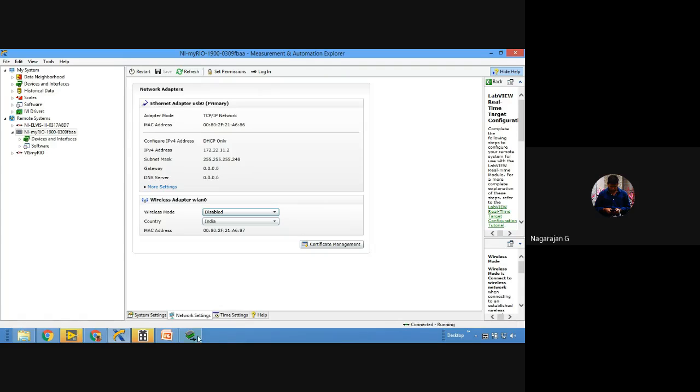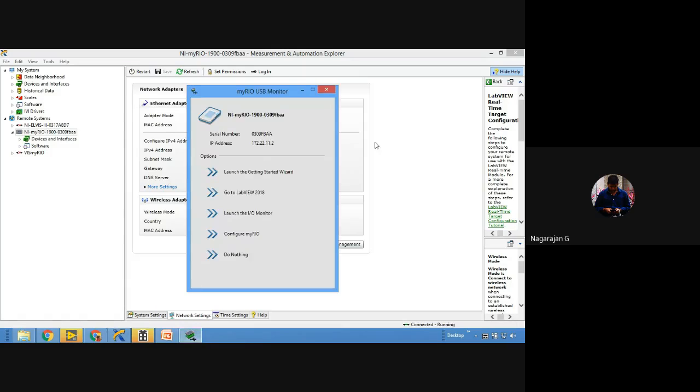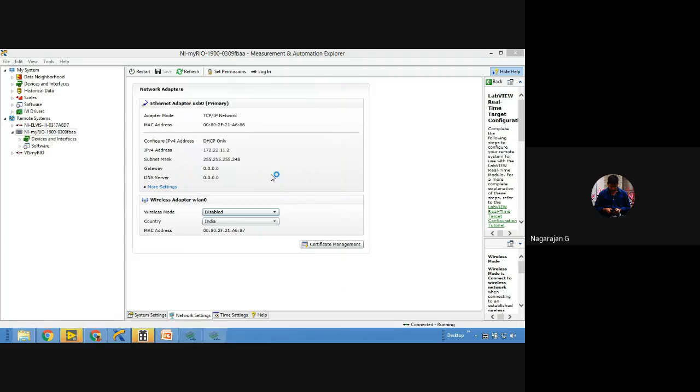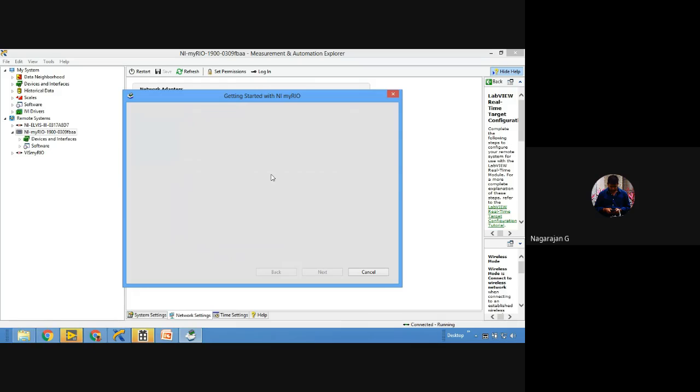Once you connect the myRIO hardware, if all the software is installed properly and there is no mismatch of software version, there is an option called launch the IO monitor, and then an option called launch the getting started window. If I click on launch the getting started window, it will start your myRIO hardware.